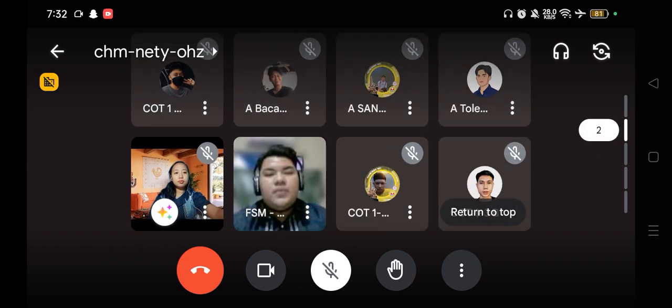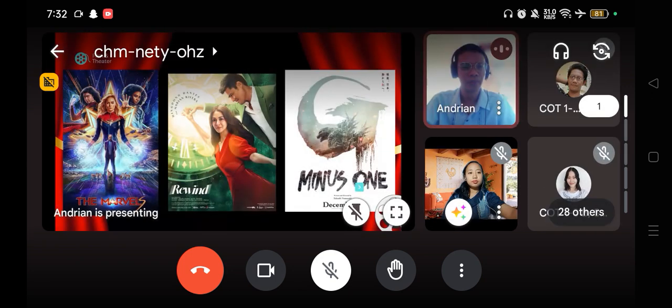Using this slide, we can see varied choices from different countries. These are just a sneak peek of the movies available during the month of January.